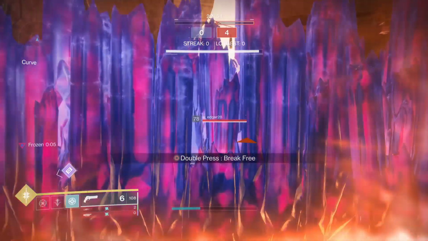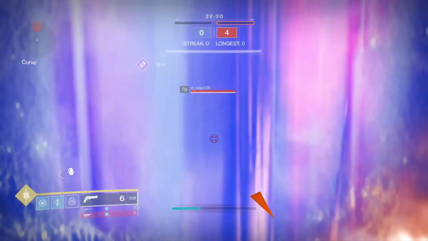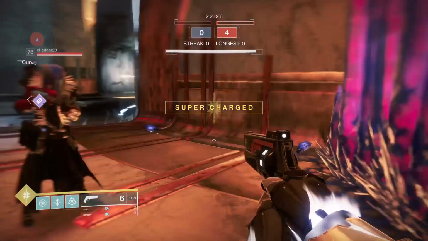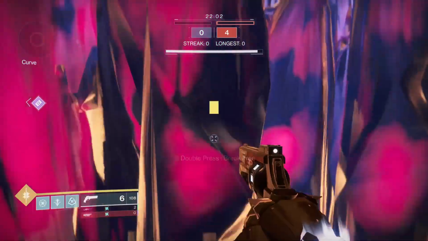At about 8 and 9 resilience, it's barely noticeable how much health you are losing. So this is 8, now this is 9. A small dent into your health. And at 10 resilience, I'm pretty sure it's just the same as 9. You barely lose any health when you get out.